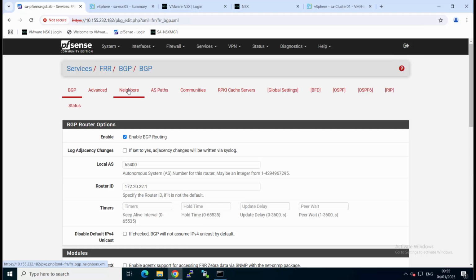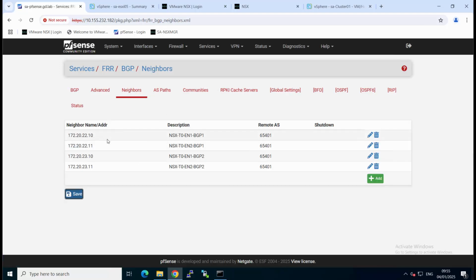What you need is basically configuring the neighbors. So I have assigned this IP to my edge node interface that will be used by the T0. For edge 1 it will be this one, for edge 2 it will be this one, and back to BGP2, edge 1 this one, edge 2 this one. So the two BGP networks are configured in this way, and of course I put in the remote AS number because it will be used by the BGP protocol for creating the dynamic routing communication between the two neighbors.